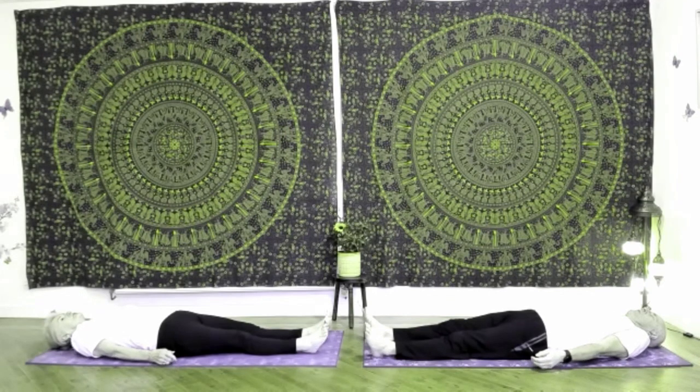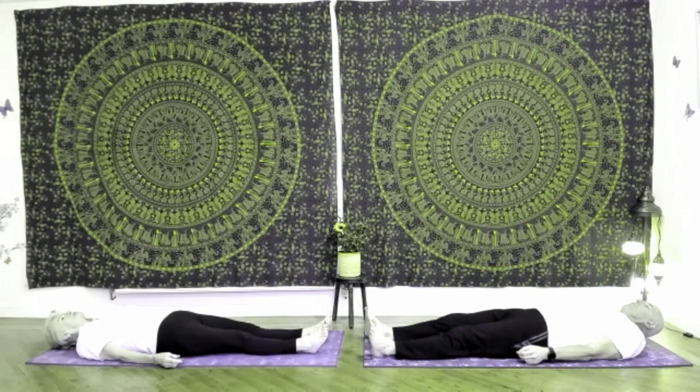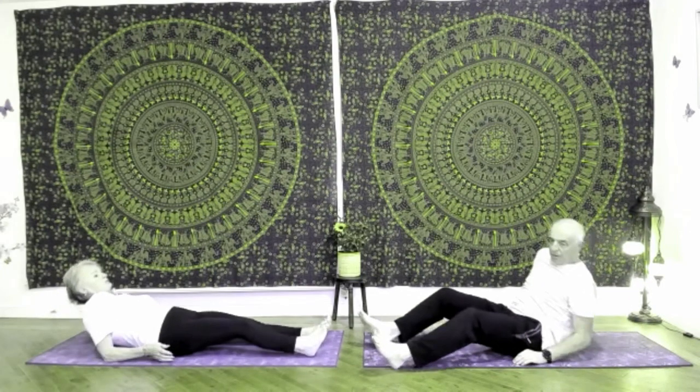Pull your shoulders up towards your ears and feel the tension all around the neck and the shoulders. And relax the shoulders down again, noticing the difference. And finally, clench your jaw. Feel the tension in the jaw. And relax and let it go. And then just ease yourself up into a sitting position for our breathing routine.